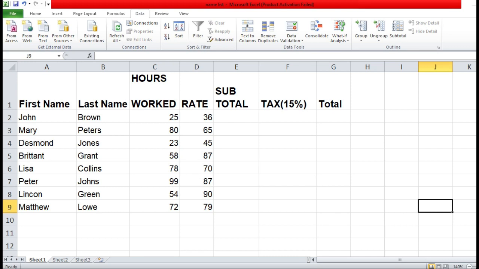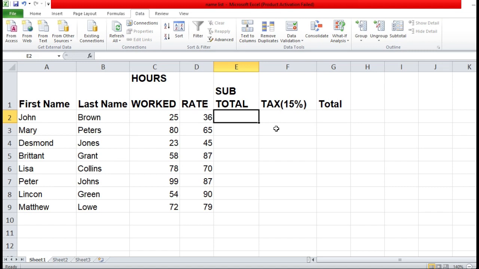Now we're asked to do a calculation to complete the subtotal for each worker, as well as the tax, which is 15% of the subtotal, and then we're going to give a grand total. The grand total is calculated by subtracting the tax from the subtotal.